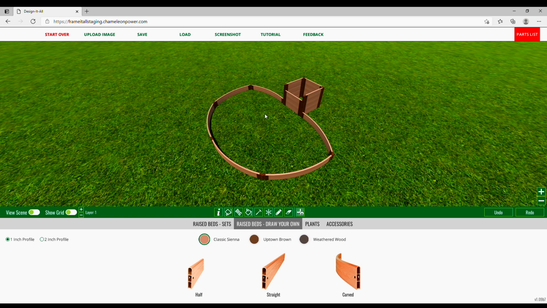Below that will be the splash zone for our waterfall into our pond, and a big concern for some people when installing a waterfall for their pond is a loss of water over time from that splashing of the water. So what we've done with this design is taken the boards back a little bit, so hopefully we eliminate all of the water loss from any splashing of the waterfall.